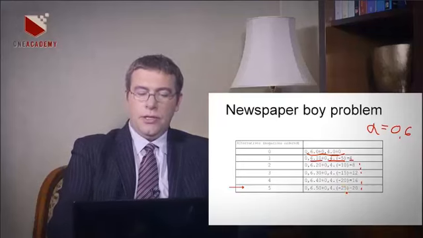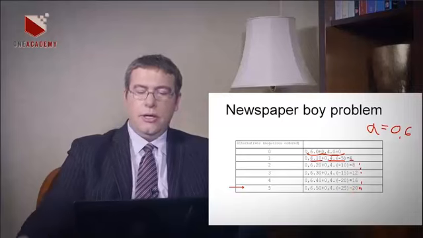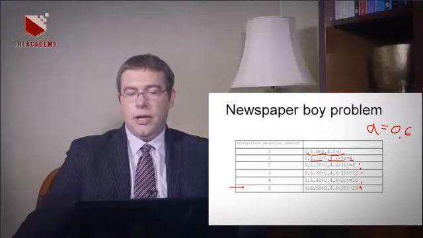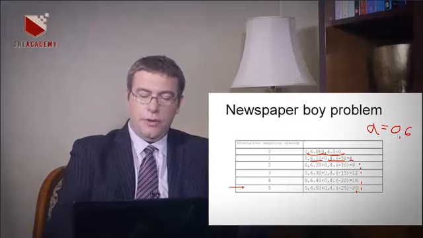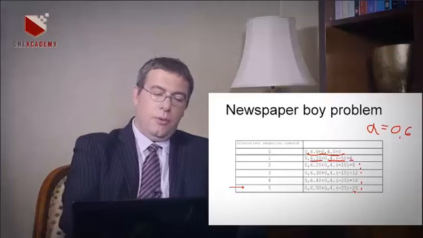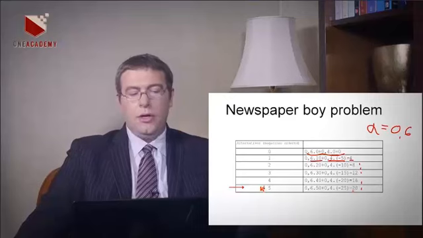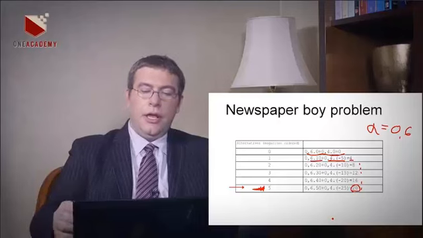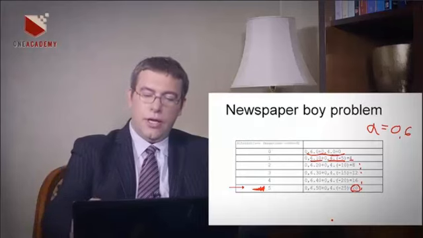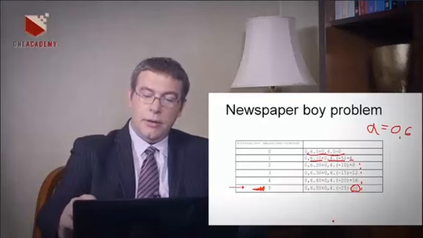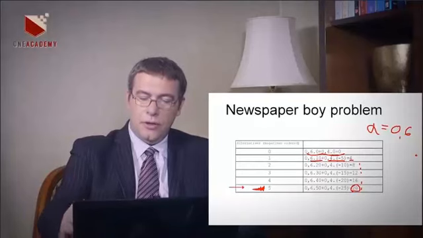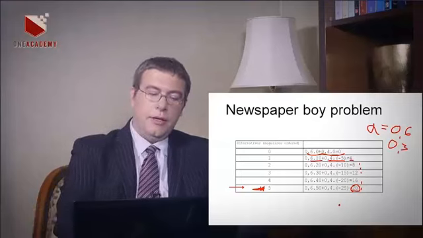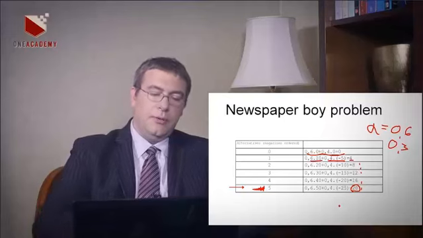And what we end up with is a result of this decision rule for each alternative, and then we seek the best possible outcome. So since we are maximizing profit, this is the best possible outcome here when we order 5 magazines. I would like to remind you that if we had not alpha equal to 0.6, but some other number, let's say 0.3, then most probably we would have ended up with a different alternative somewhere here.